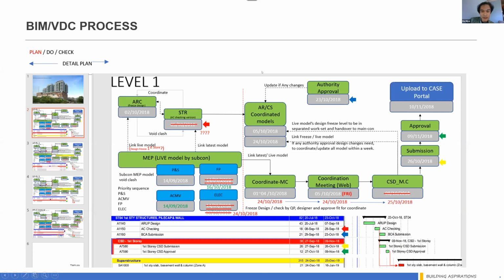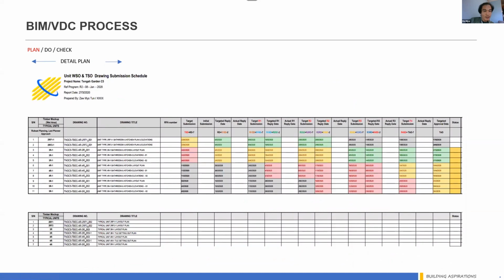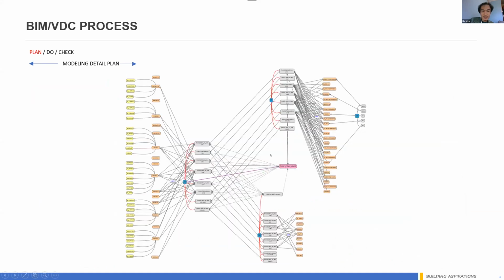So a lot of activities need to be tracked down to get one objective, which is to get approval of the drawing, coordinated and approved. Getting approval is quite easy if you are forced, then they will just approve, but they will write down, okay, you are raised to date, whenever coordinating issue. So getting approval is all okay, but the real coordination is quite a challenge that needs a lot of consideration. Okay, then definitely we need to have a short drawing submission for the approval date.